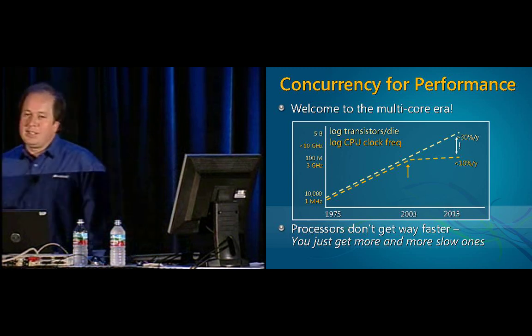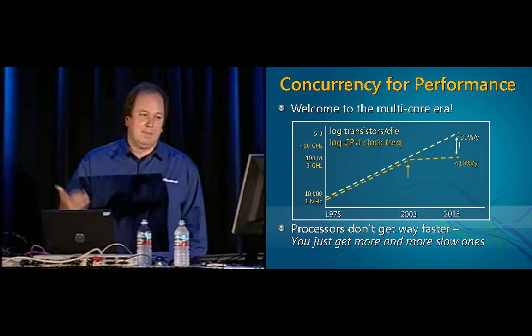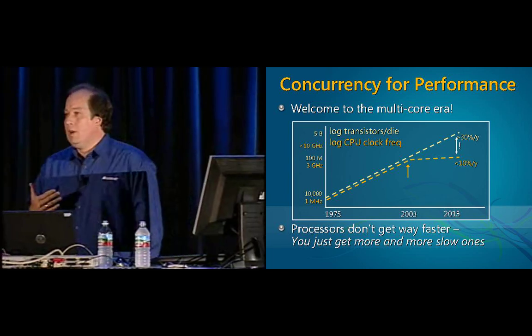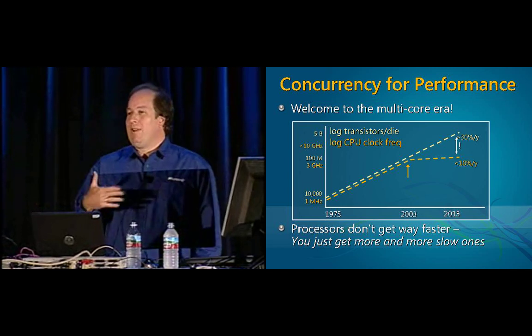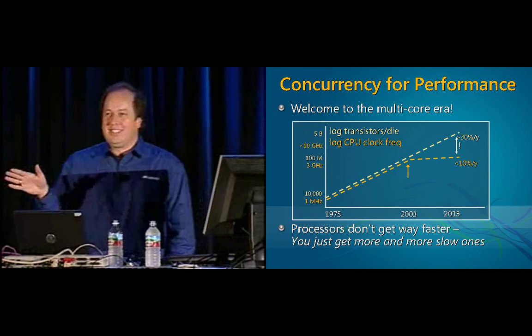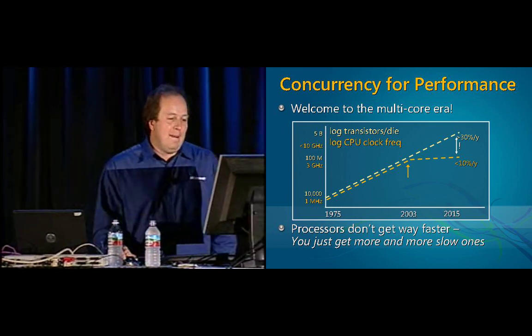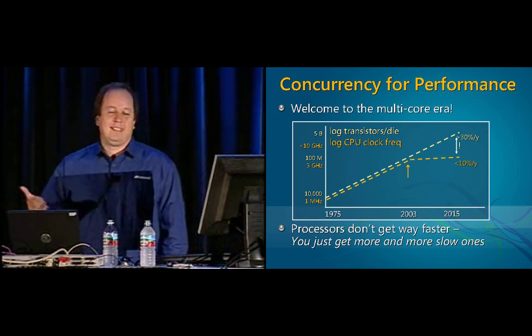Okay, now I'm going to talk more about concurrency for performance, for parallelism, and scalability on multiprocessors. Why does this matter? Well, we've actually entered the multi-core processor era, and we've done it about 2 years ago. So this chart shows the glorious last 30 years of Moore's Law. And back in the 70s, we had 1 megahertz processors, and they were little 8-bit guys.